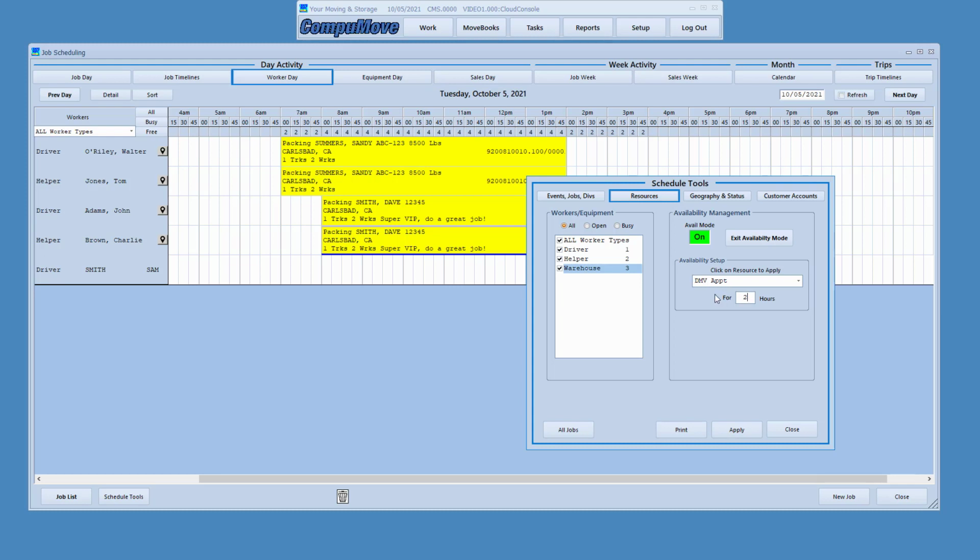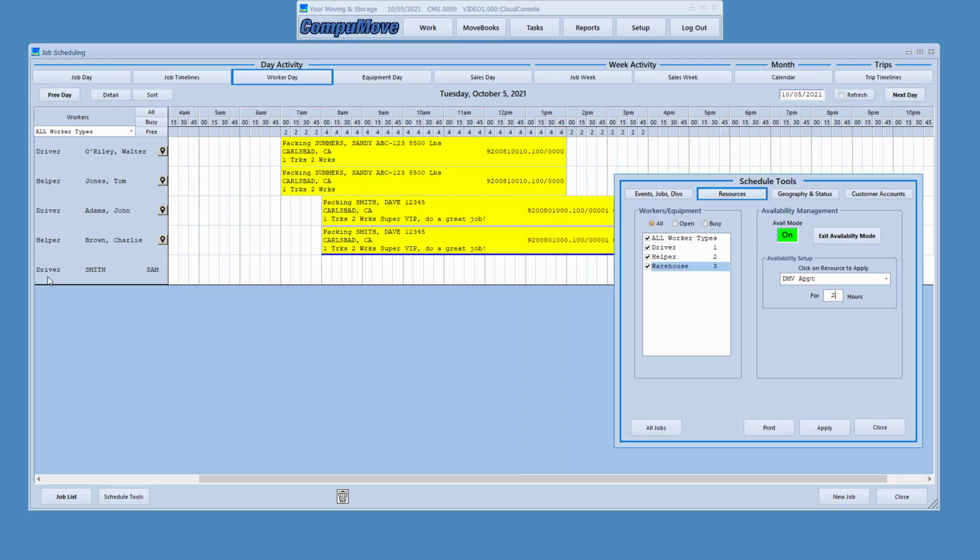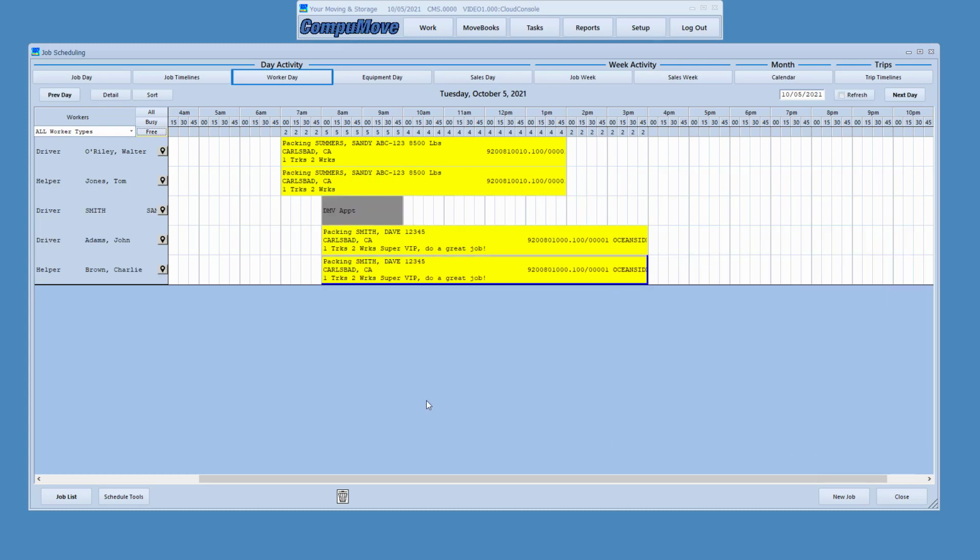Suppose it's only going to be 2 hours. Now, once I've done that, if I click into Sam Smith at 8 o'clock in the morning, I get a gray resource assignment event for the duration that says DMV appointment. You can see that it shifts into timeline order.